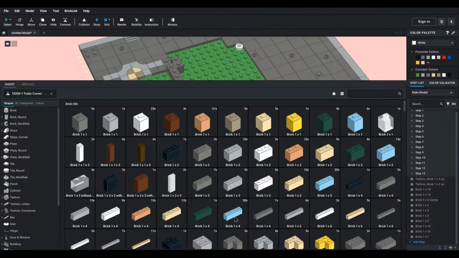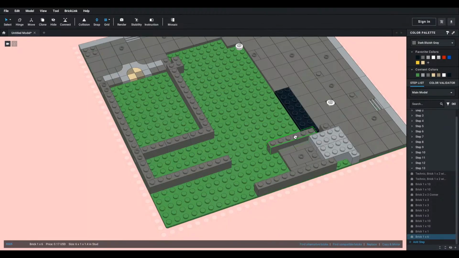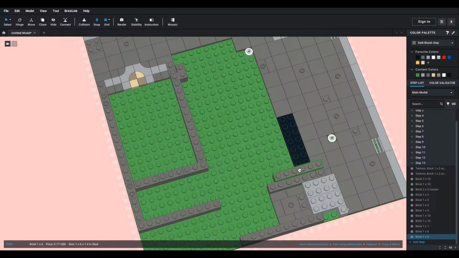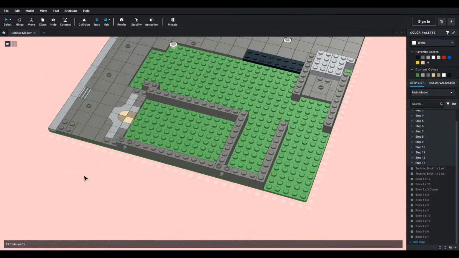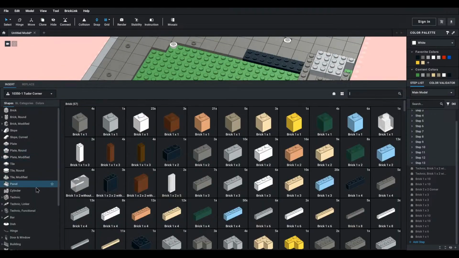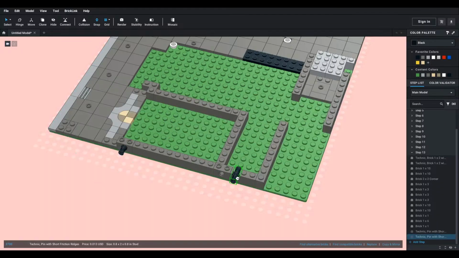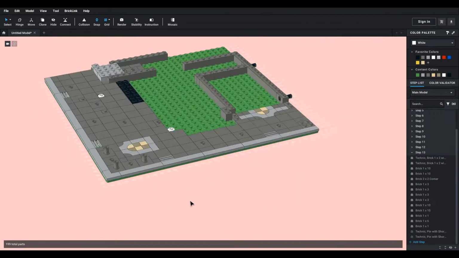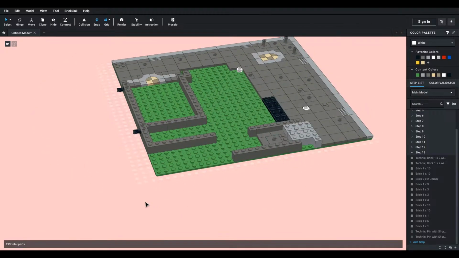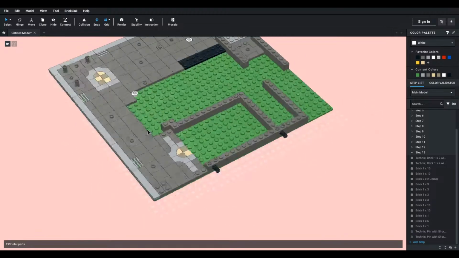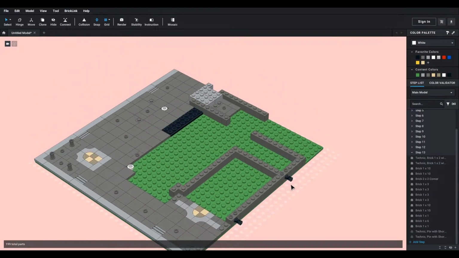Haven't placed any of those yet. And we need to put the Technic pins on this side, it says. Once you start assembling whatever modulars you have collected, it's all the same connection points.